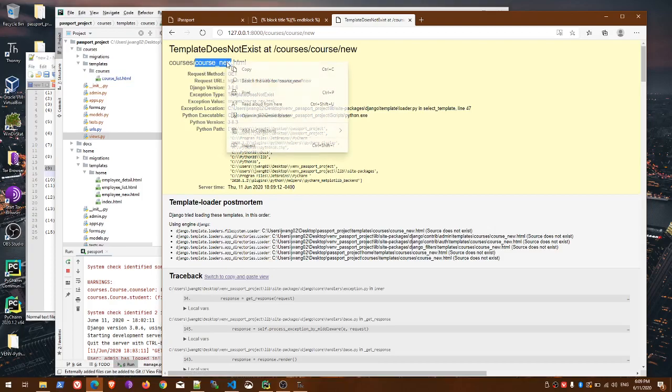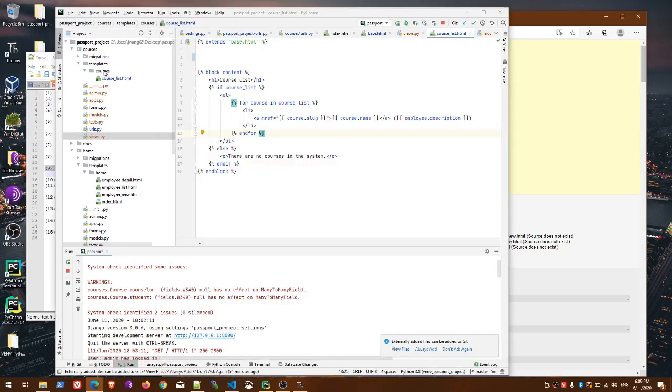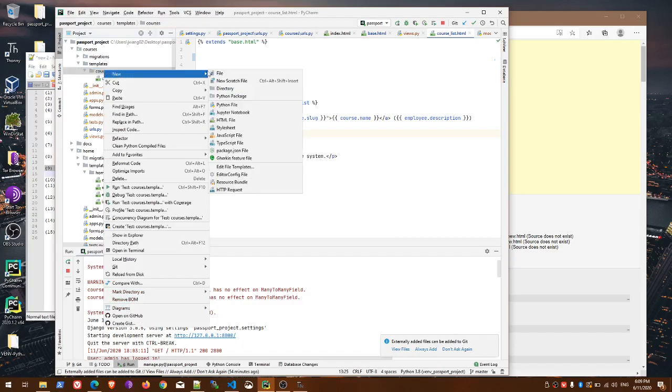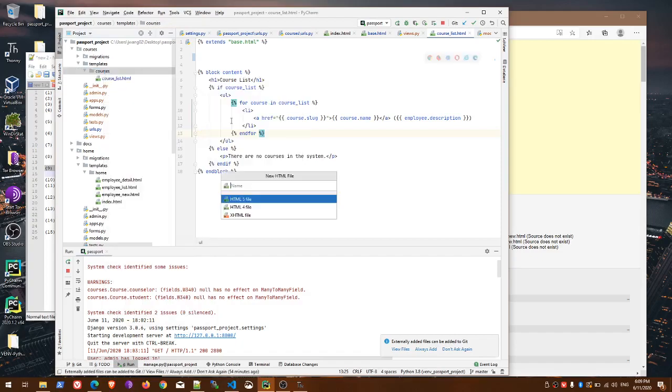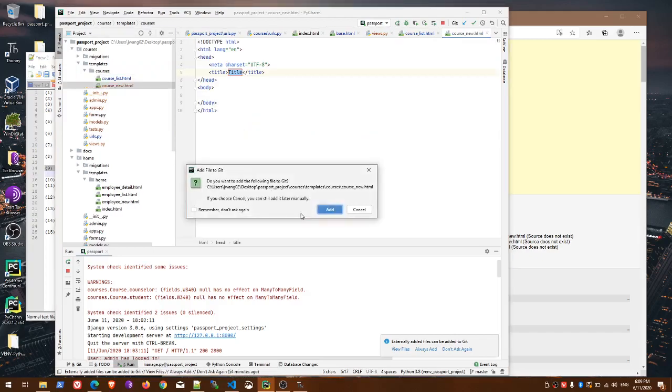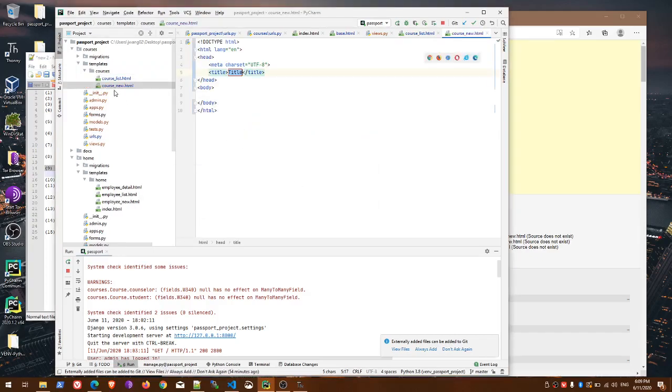Okay, so what I do, just like I did with the list, I create a new one called course_new.html. Obviously, this is the raw HTML. That's not what we want. We want to do this in the Django format, right?